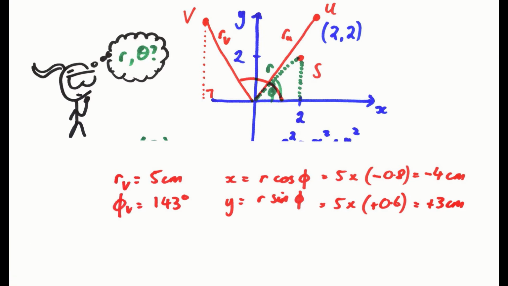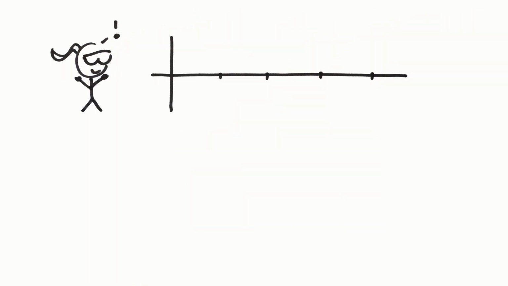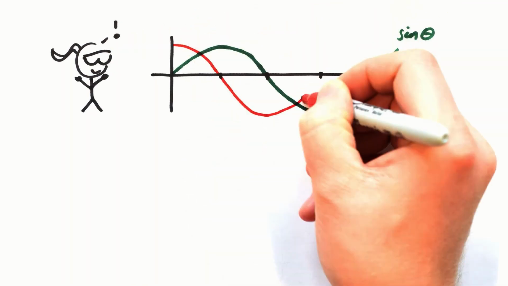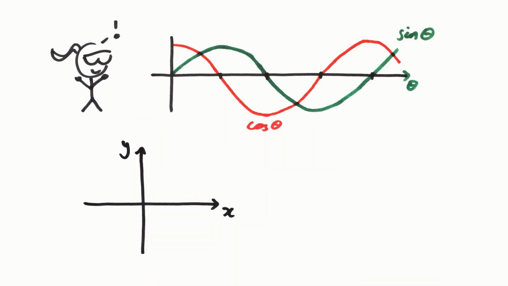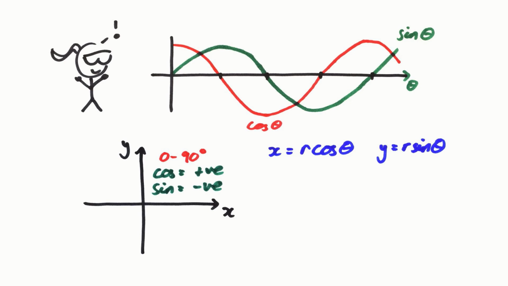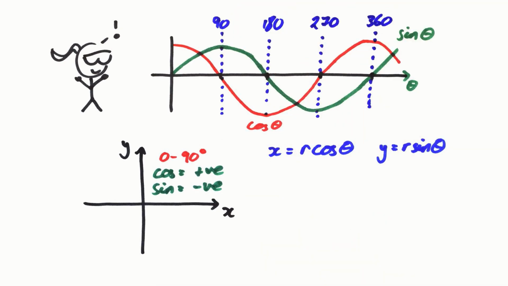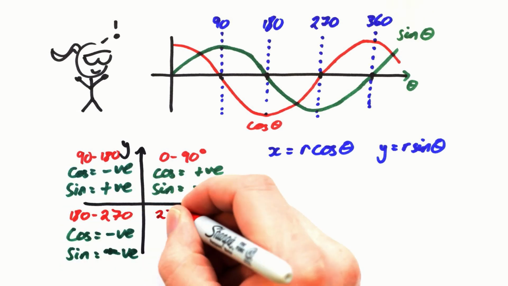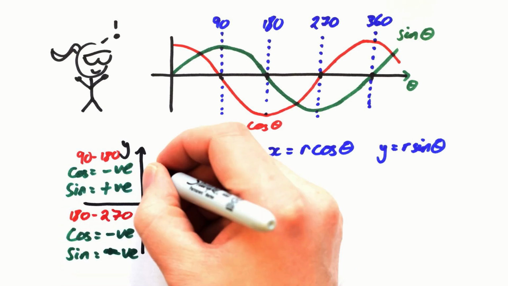The reason this works is by going back to the cyclic plots of the sine and cosine functions. If we relate this to a Cartesian plot, remember that x is equal to r cosine phi, while y is equal to r sine phi, we can see what happens to each of these in each quadrant of the Cartesian plot. Between 0 and 90 degrees, we would expect both cosine and sine functions to return a positive value. Between 90 and 180, we would expect cosine to return a negative value, giving us that negative x-coordinate, while sine returns a positive value for the y-coordinate. We can continue this all around the Cartesian plot, and each time we get the correct positive, negative direction for each of the Cartesian points.